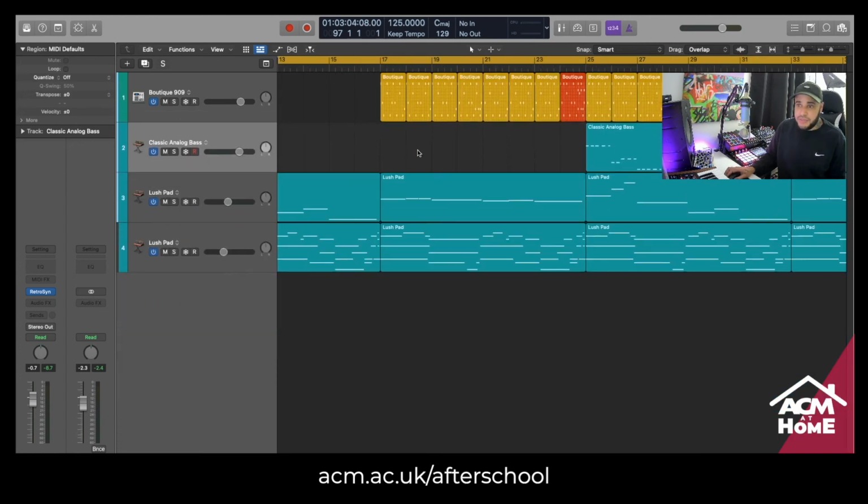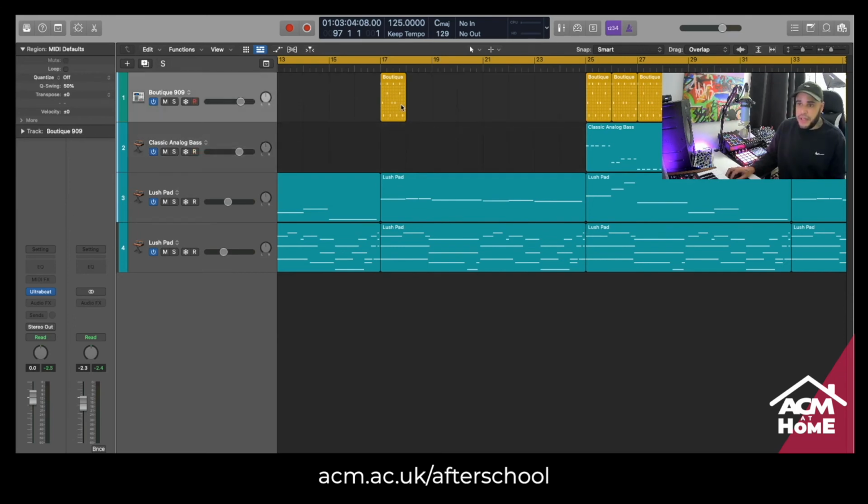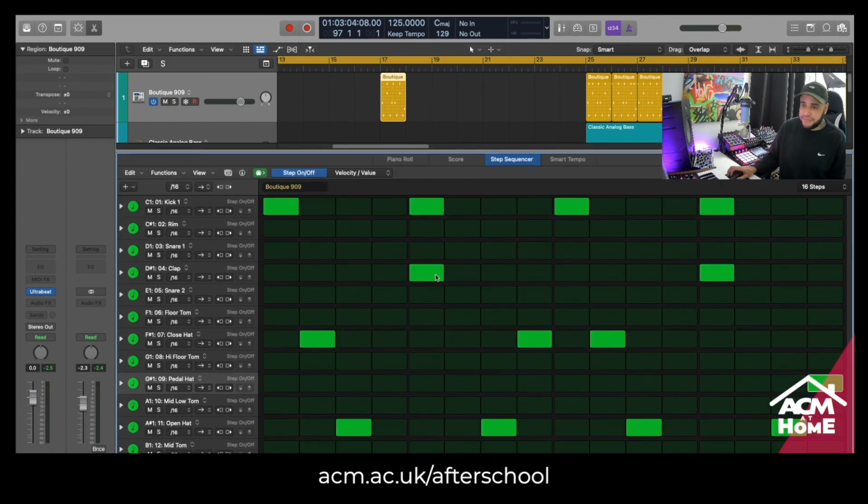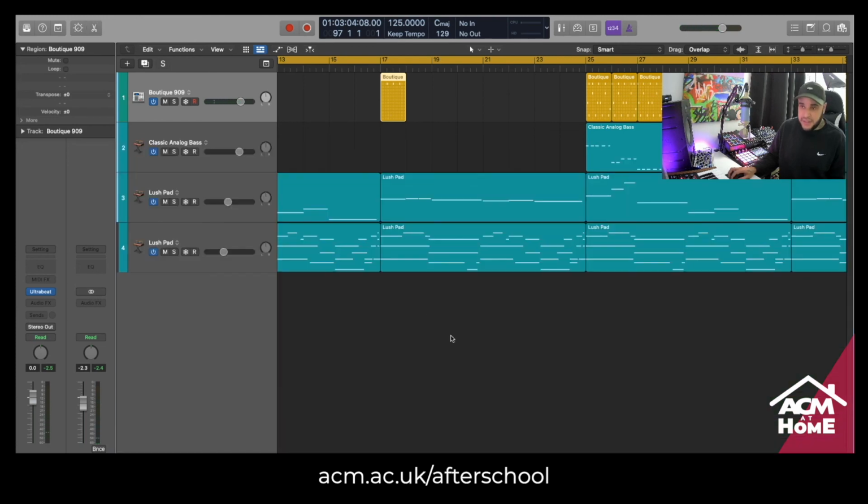However, the drums I want for this first section, all I want is kick drums. Okay, I just want a 4/4 kick drum. So I'm going to get rid of all of these. I'm going to open up this loop, so this sequence that I'd made previously. And we're going to get rid of everything that was in there other than the kicks. And I'm going to duplicate this over a load of times.